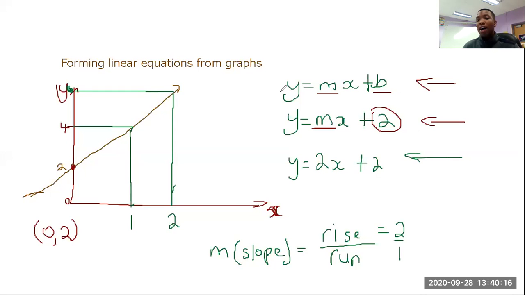So just to recap, I write up my equation. I find what b is, and then I find what my slope is. Okay? I write out my equation, I find what b is, and then I find what the slope is. So let me put in another one, but this time we are going to use some negative numbers. Let's see how that works.